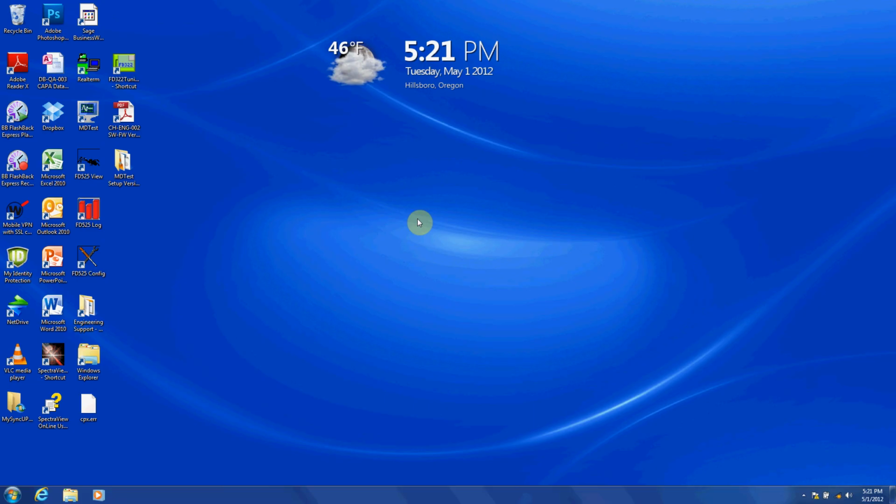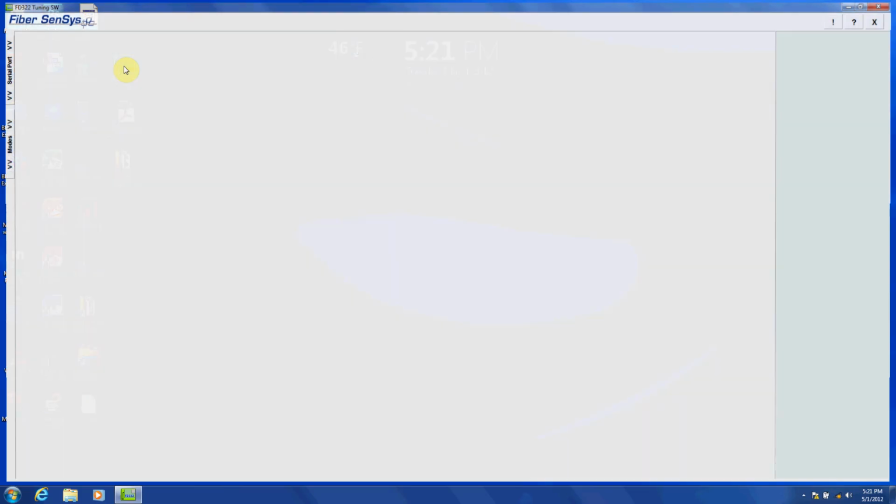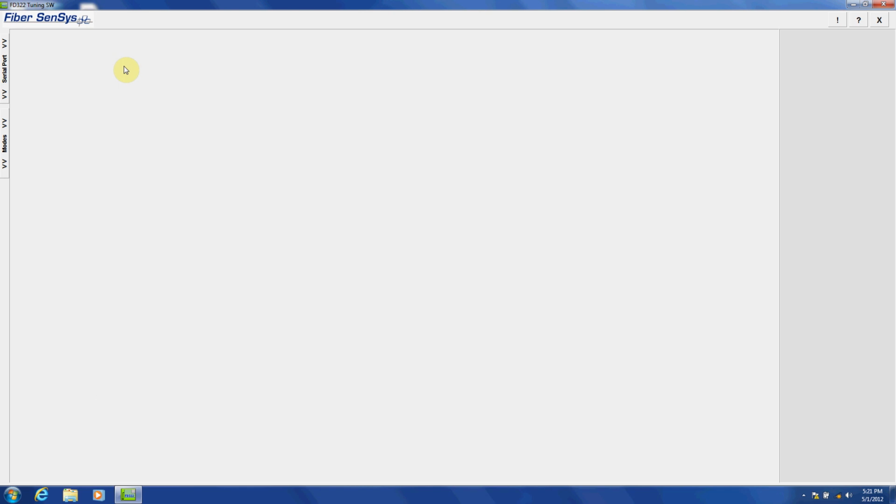Now that we've introduced the tuning software, let's follow that with a demonstration showing the software in use. We've already connected the APU to the PC, so let's run the program. The first thing that needs to be done once the software is running is to select a COM port to provide a connection between the APU and computer.